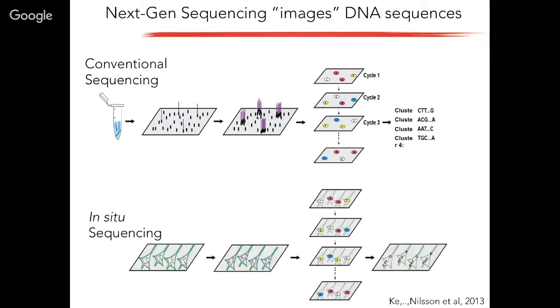So for in situ sequencing, we can do essentially the same thing, except that instead of first extracting the DNA, we first immobilize the RNA in the cell, and then using a different set of molecular biology tricks, we convert each one of those individual molecules of RNA into a ball of cDNA, complementary DNA, that corresponds to the sequence we're interested in, the RNA. And from there on in, it's essentially the same problem of imaging.